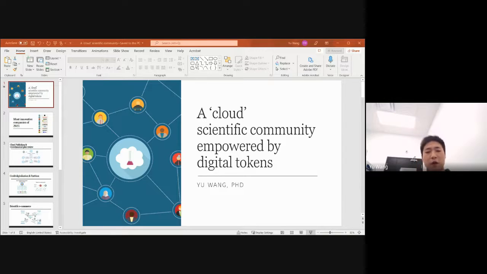So I was thinking, what if we create this kind of digital Nobel-like prize? It's not awarded to a single person or up to three people. Everyone who contributes to the field can get their own personal badge as a reward. It's more like a chocolate frog card. If you look at Harry Potter, the wizards and witches are on those chocolate frog cards. You can also get this badge for yourself if you're contributing to a certain field. And this is potentially one fun way to attract users, as they want to receive their badge as well.